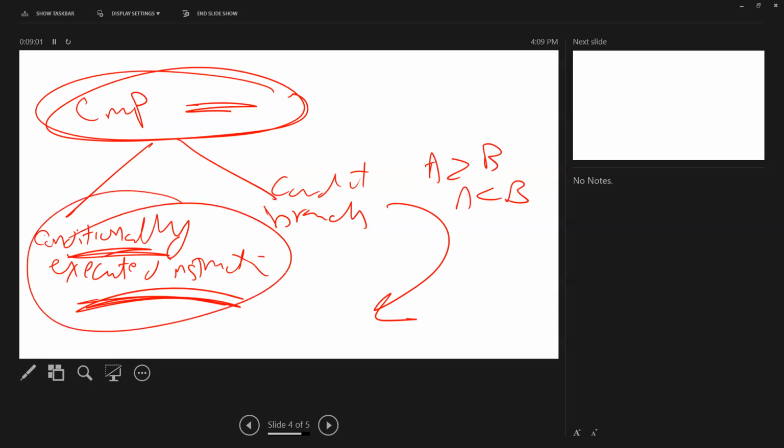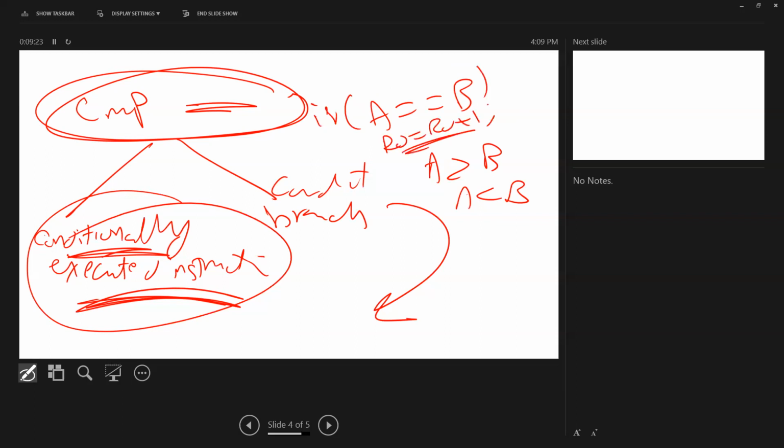What does this mean? It means I want to do addition, but only if A is equal to B. That's the condition. In this case, as you will see right now, you have two options. Again, I want to do something if A is equal to B, for example R0 equals R0 plus 1.